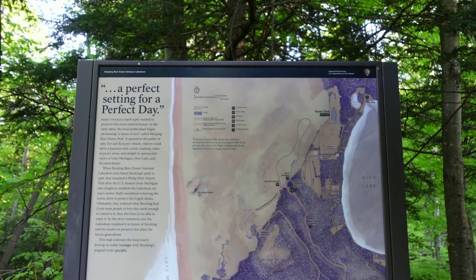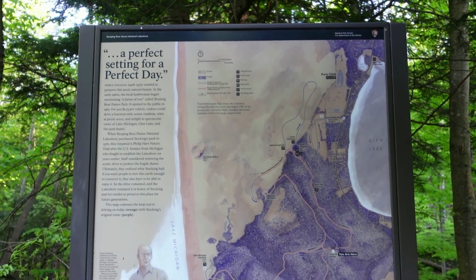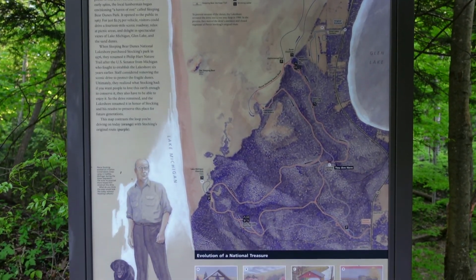So that is really interesting to me, especially looking at this sign behind us to see where his trail originally went and even out onto some of the dunes. I think back then it was 14 miles long, so it's a bit shorter today, but it still shows you the beauty of the area. There are 12 waypoints along this that show different scenic areas. The first one here is this covered bridge. We're gonna head on and see the rest of the 12 waypoints, including what I hear are some pretty great overlooks.